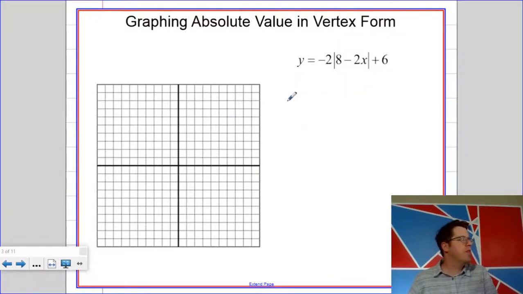So here's how you would put all of this into practice. Start by factoring away from x internally the negative two, still inside the absolute value function. So that would leave me with x minus four. I know that it's minus four because negative two times negative four makes eight.